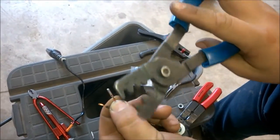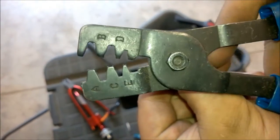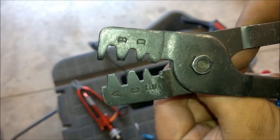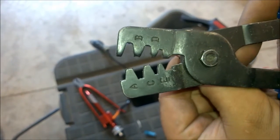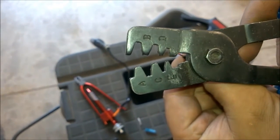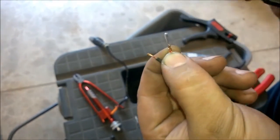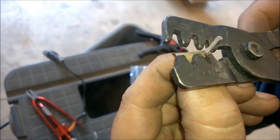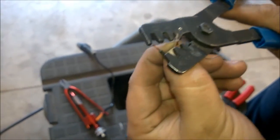Now I'll show you how it works. Bring that real close and try to get it in focus. It's very tough to tell, but you'll see the female side for B there. See how there's that little tang in the middle? Well, what that does is it ends up pushing the open end back and closing it on itself. So that's the way you end up using this. You see the open end here and D. You see how that works, just like that. That's how it's going to crimp. So we're going to do that in 2 stages. We're going to go from D and then we're going to do E.